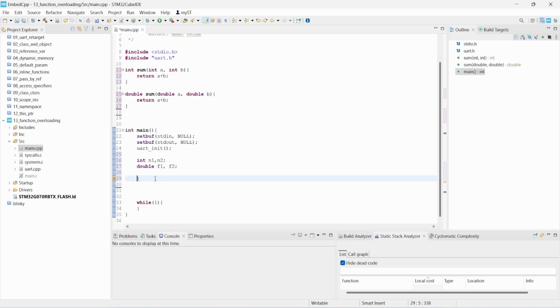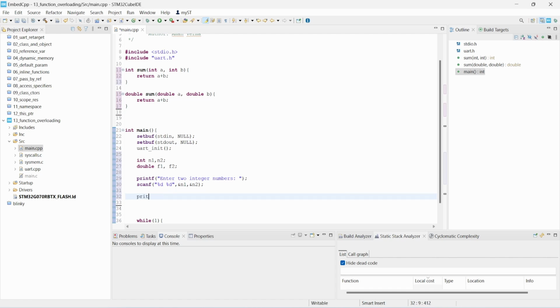And I will print, enter two integer numbers, scanf, percentage d space percentage d, comma ampersand n1 and ampersand n2.